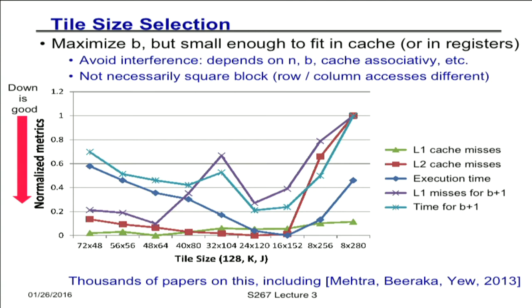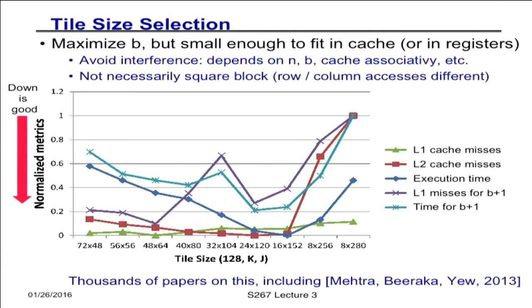So what are the other two times? The other two times, and this is really the main point of this study, is to say, what if I just made the tile sizes one larger than this? I happen to have picked pretty good tile sizes before, and if I just make them a little bit larger, so for a B+1 size block, we're going to get performance that is very different. That's much worse. And so in that case, you're getting misbehavior as well as running time that can be a lot worse for these different parameters.